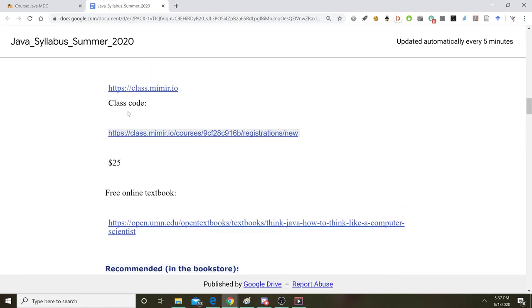And now we get to our MEMR registration. Now, MEMR is the only thing that's required for the course, so you're actually going to save a lot of money. Many professors in this course use a really expensive book. It's in the bookstore. If you already bought it and you want to return it, that's fine. If you want to keep it, that's fine too. I keep it on the syllabus because I'm a full-time instructor at Miami-Dade and I don't really need to use a lot of the things that come with the textbook. Like the textbook has all kinds of pre-made exercises and all kinds of PowerPoints. Well, I've been teaching Java for 12 years, so I don't need all that stuff.